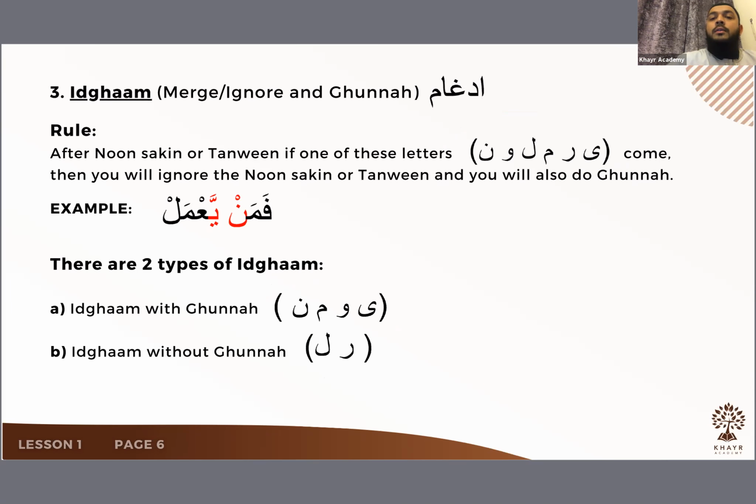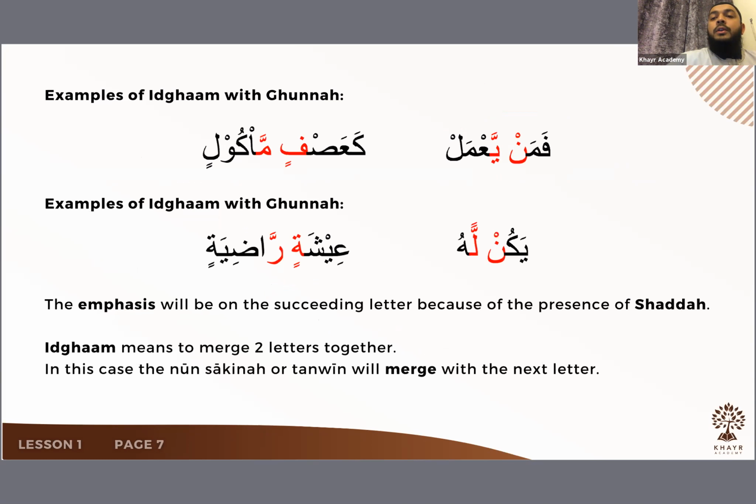Once we go to the Quran, look, the examples are here. Examples for idgham with ghunna. Brother Imran, what were the letters of idgham with ghunna? Idgham altogether has 6: ya, ra, mim, lam, waw, and nun. Yarmalun is the whole group. But from those 6, there are 4 with ghunna and 2 without ghunna.